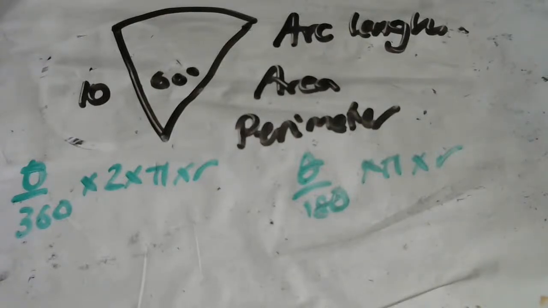Right, so we've got 10.5 as arc length. Yep, brilliant. Now, the last one you've got is perimeter. Have a think about that, because you know enough math to answer that question. What is the perimeter logically going to be? 30.5 is perimeter, absolutely right. Because the two radiuses would be the other two values, wouldn't they? So we add 20 to 10.5, you get 30.5. Well done. That's better.